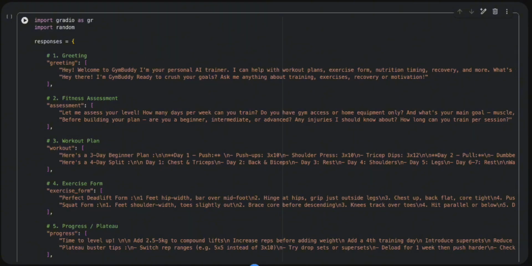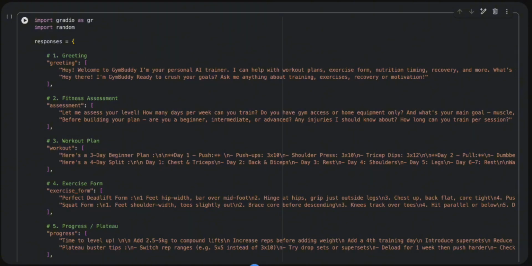In this presentation, I'll explain the main features and also go through the important parts of the code. Project 1, Gym Buddy Chatbot. My first project is Gym Buddy Chatbot, an AI fitness chatbot. The purpose of the chatbot is to help the users with fitness-related topics such as workout plan, nutrition, exercise form, motivation, muscle gain, fat loss, sleep, hydration, and recovery. The chatbot gives quick responses based on what the user asks.